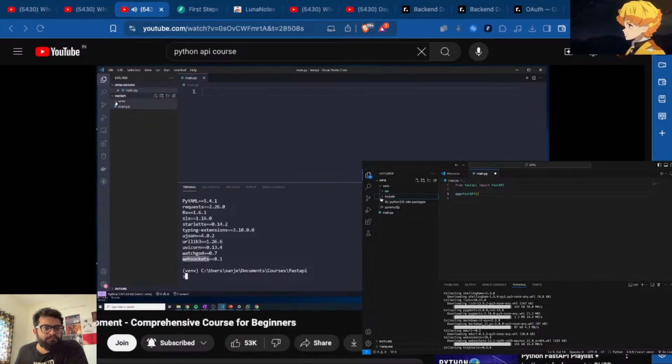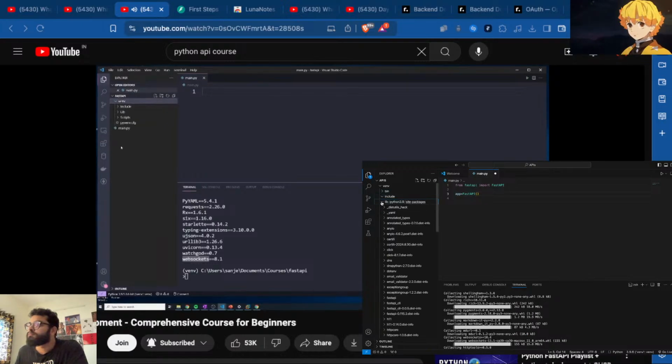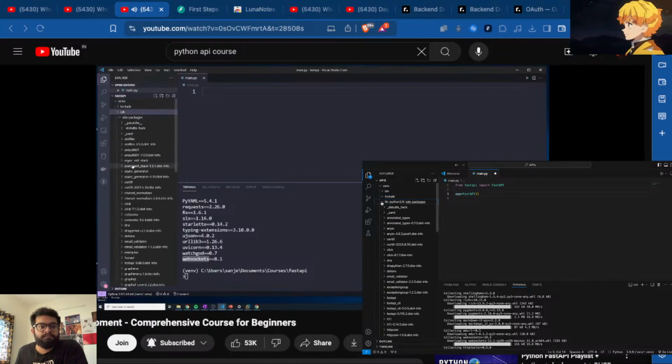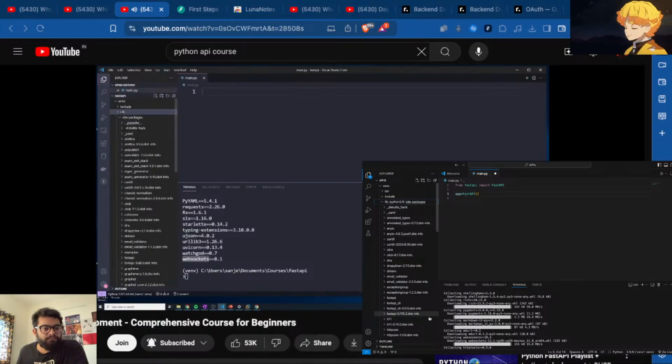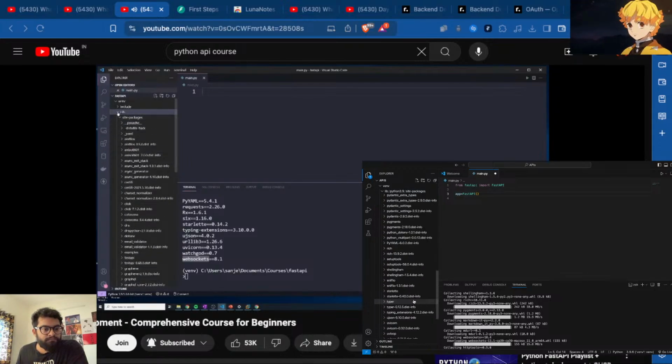And if you want to, if you open up your virtual environment folder and you go under lib, you'll see all of the code associated with those packages that we installed. So that's where all of them are going to reside. They're all going to reside within the lib folder.